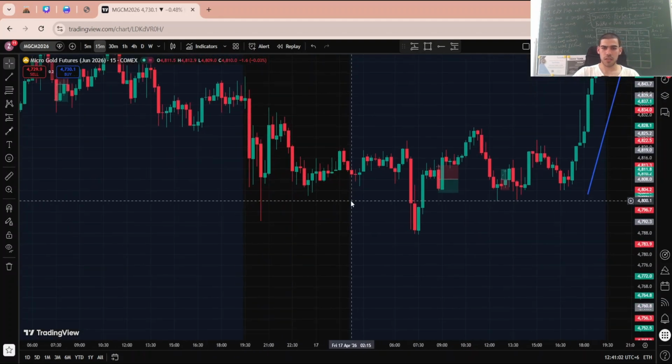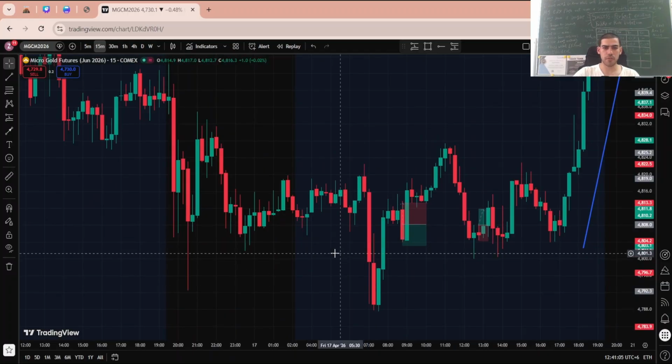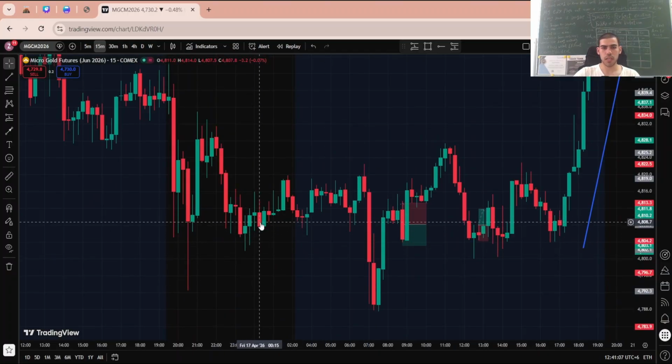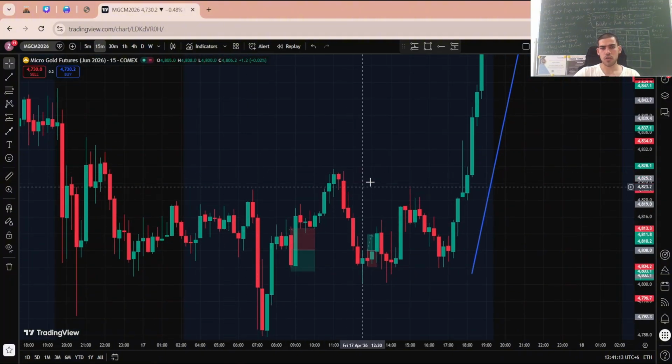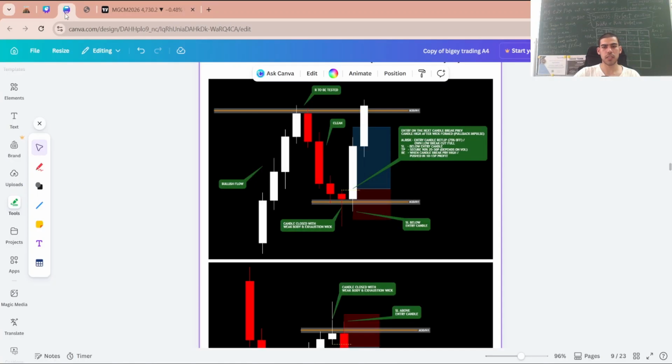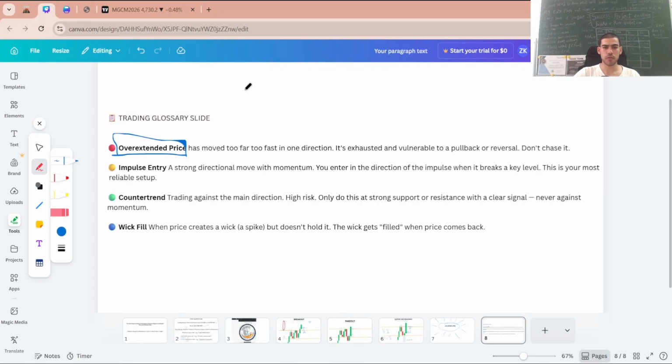Maybe not on the 15 minutes, but on the higher time frames. You can see here 1, 2, 3 green candles, and then we got a red candle, and then price kept moving in the direction. So what we mean by overextended is that price has moved in this direction for about 3 or more candles, like 3 and above. It's called overextended. So whenever you see 3 green candles in a row, it's not a good idea to take buys, but to wait for a support to take a buy from the pullback, and the sells are the same.